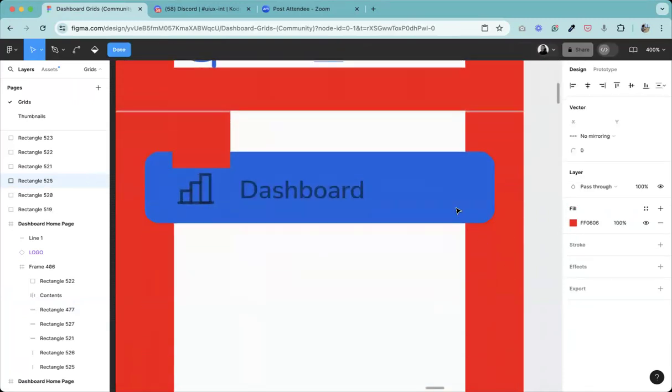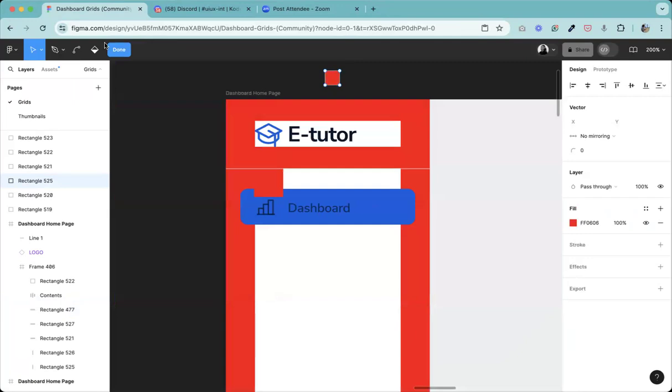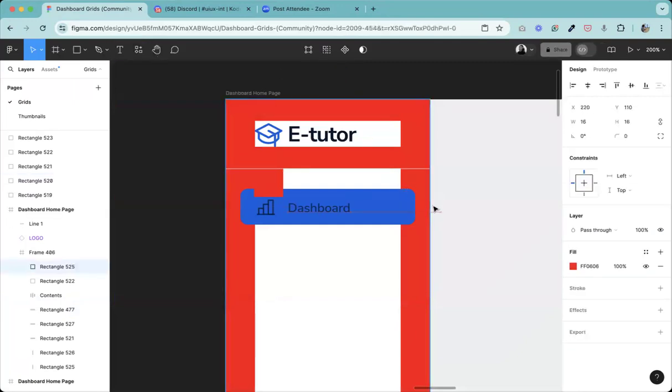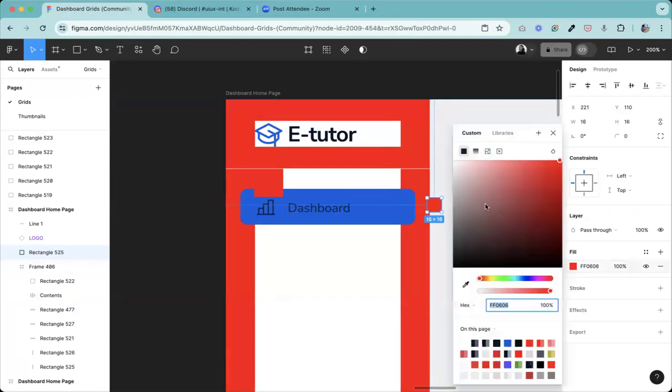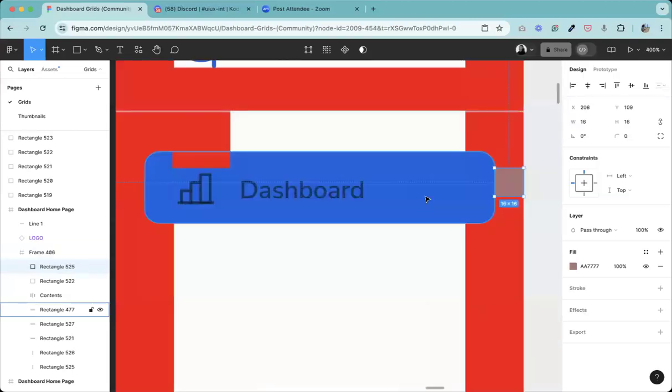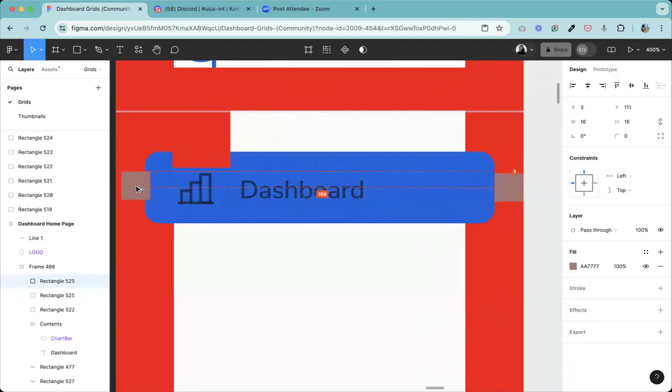I'll place it, sorry. Let me give this another color so that it can be visible. So I'll place it here, 16. Now duplicate it here, 16.